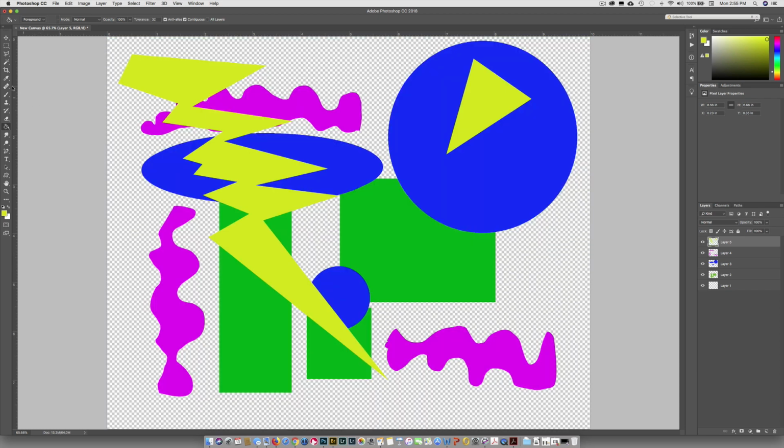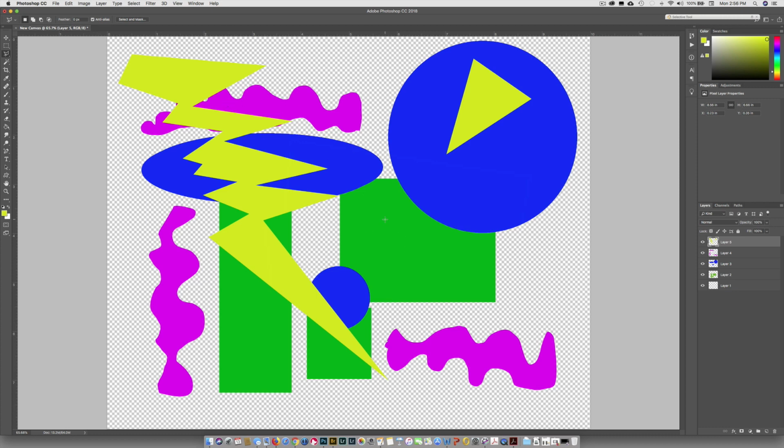Command Z. Okay, now what I want to say is if you get lost in here and you can't figure out what you're doing, you can just double click, and it shoots you back to the start. Once again, if things go crazy and you can't figure out how to get rid of it, double click, and it shoots you back to the start. The other thing is, if you want to get out of it and you can't figure out where you are or what you're doing and you don't want to double click, just hit the escape key on your keyboard. It also gets you out of it. And Command D to get rid of that previous selection.